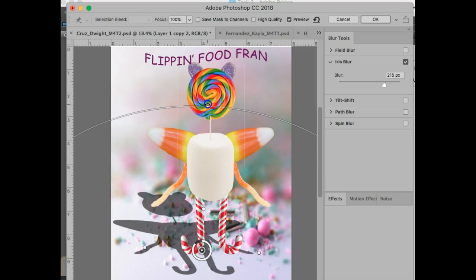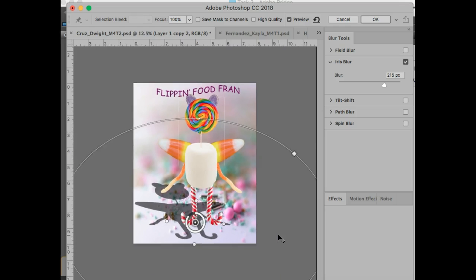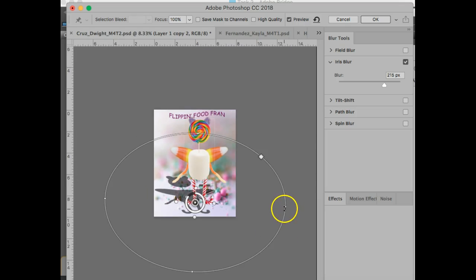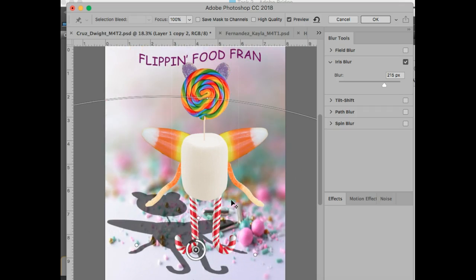So you can really play with this. I'm going to pull this up a bit more and maybe pull this down. So you can see that just under its feet it's going to be in focus, and then it's blurring along these edges a little bit. And so I'm going to actually pull this out a little bit more. You just got to play with this until you learn how it works. But if I pull this out, then more of this side is going to stay in focus.